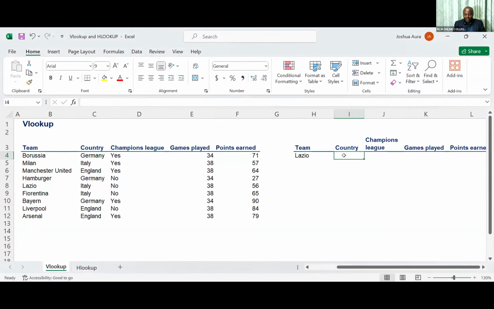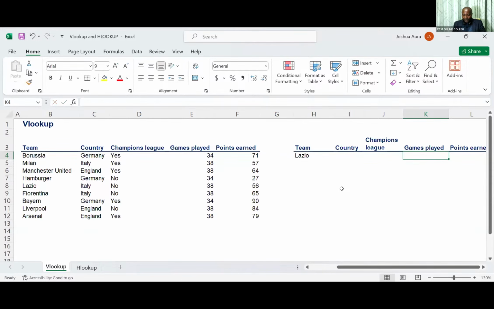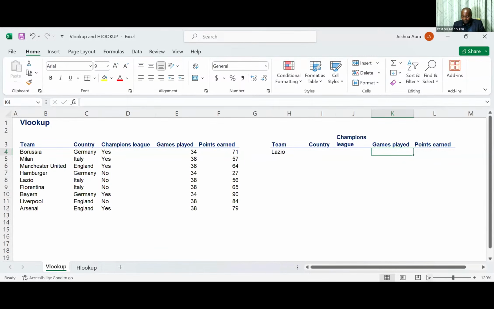Something funny has happened. So we start with equals, and then we have XLOOKUP. The way I've zoomed it is not very nice, so we go back. Yes, so we have here XLOOKUP.